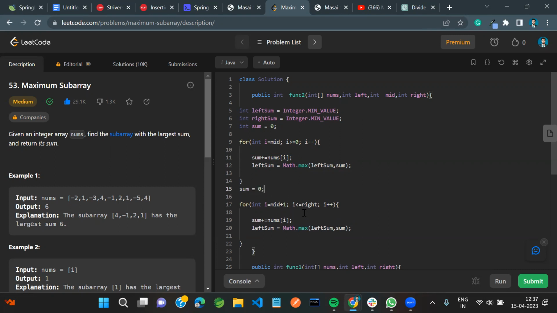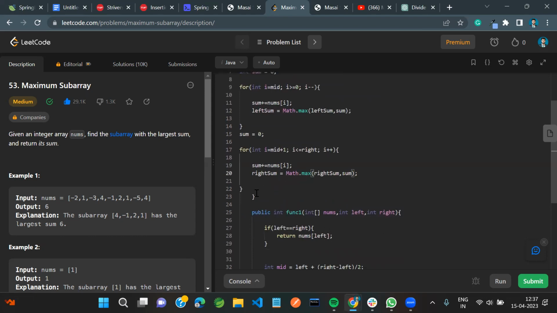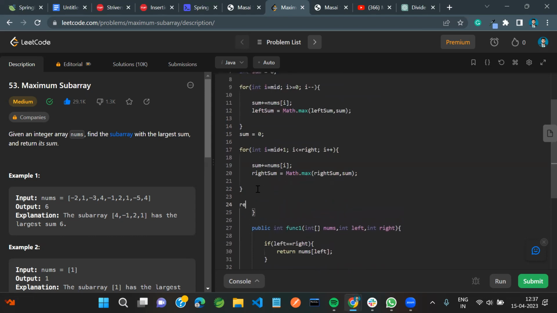Then sum is equal to sum plus nums of i, and this will be Math.max, and over here we'll do right sum. Right sum. And if we calculate both the sums, we'll return the left sum plus right sum over here.